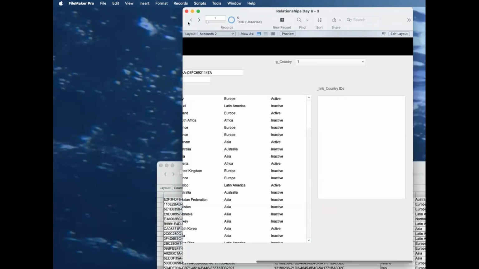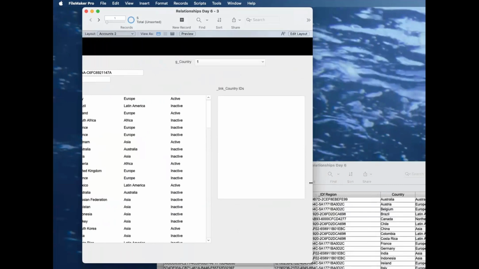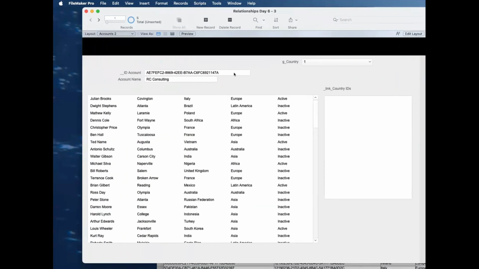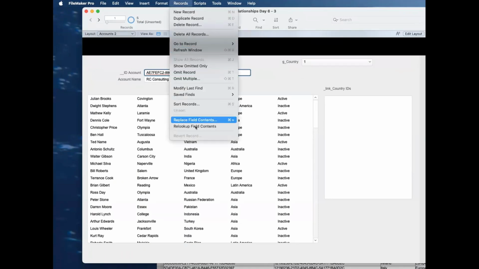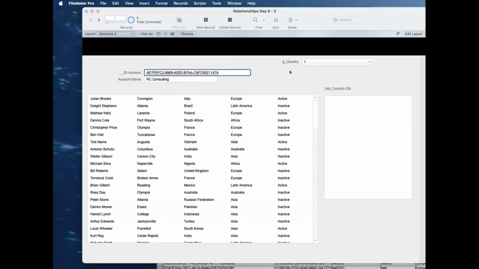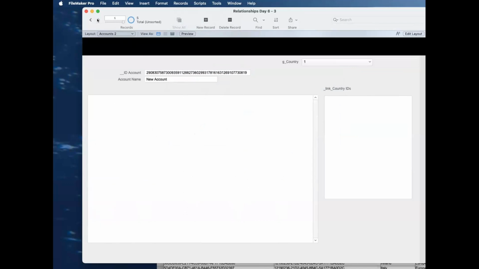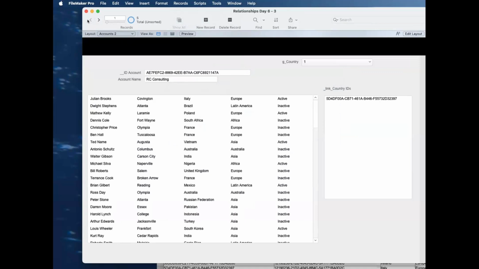And I'm going to show you what happened using lookup. So if I relookup this, this happened. Well, I have one data. I have one record.